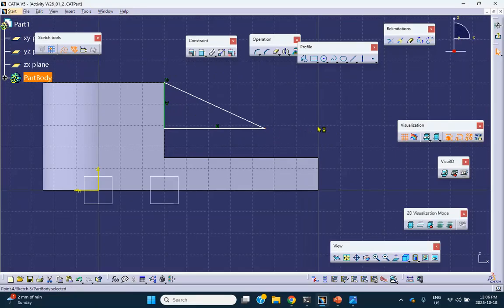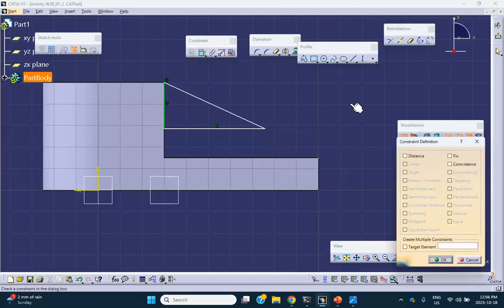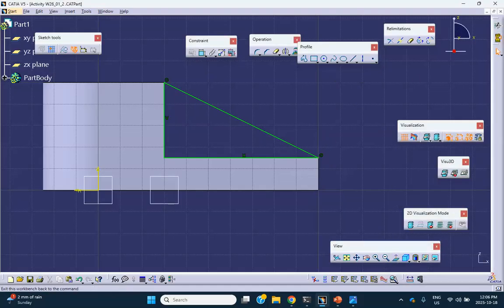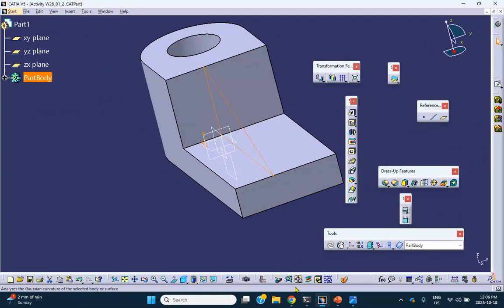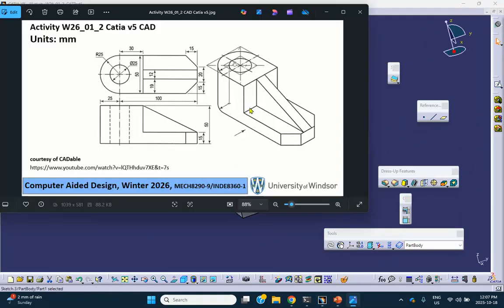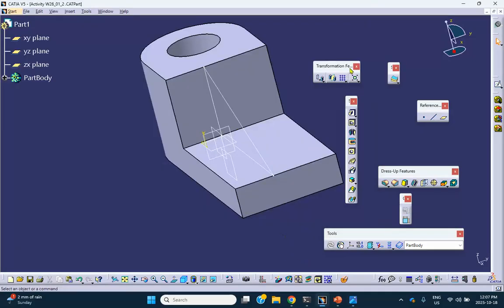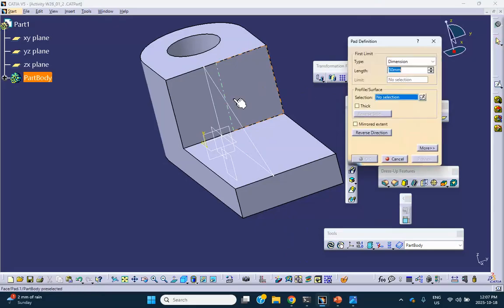This point, control this point. Make it coincident. And that's it. Exit. And then we pad it by, I believe it is 12, right? I believe by 12. So we go here. You pad that thing by 12.